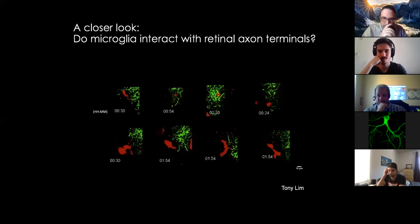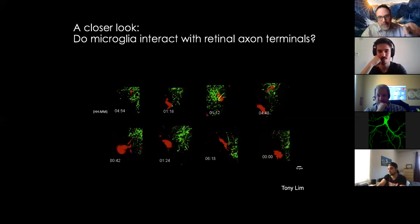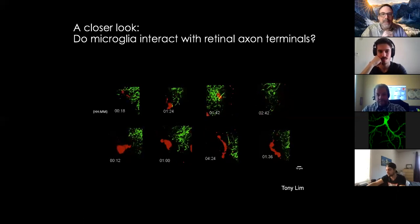So we see both microglia wandering into the neuropil and microglia extending processes into the neuropil region where they contact the axons. Is there a possibility then that they're actually phagocytosing axons during this process?